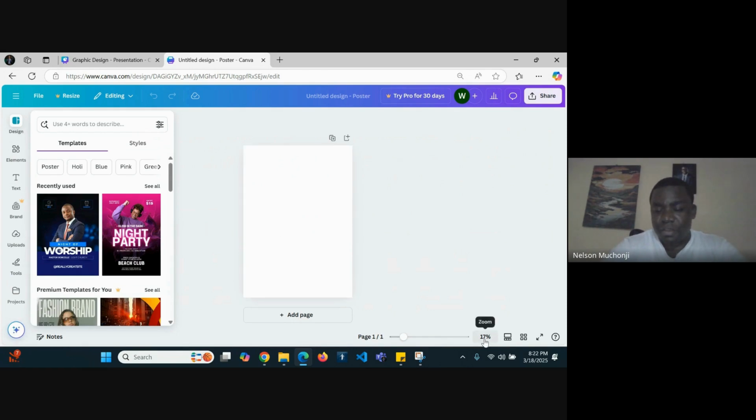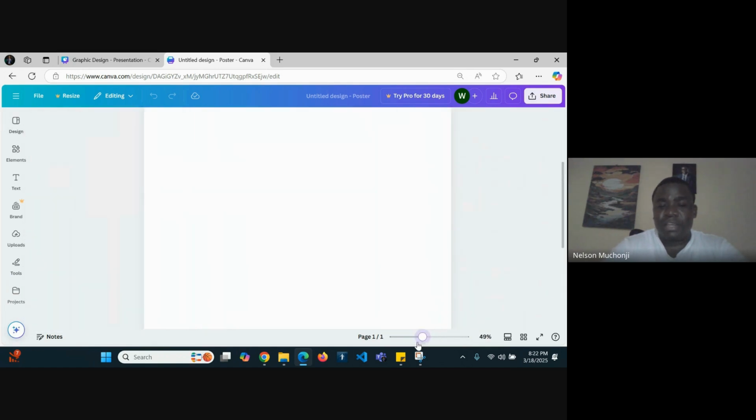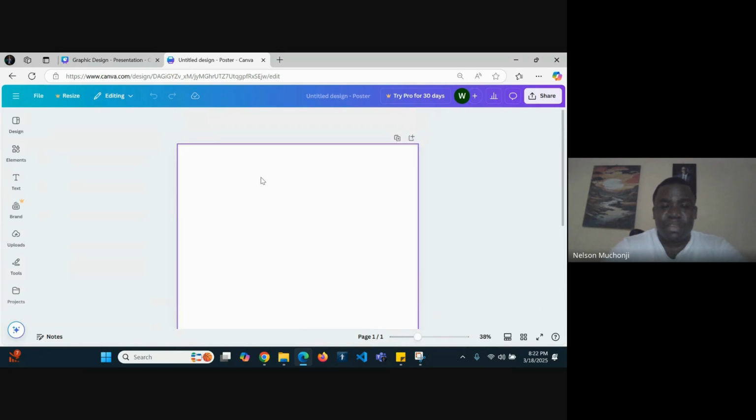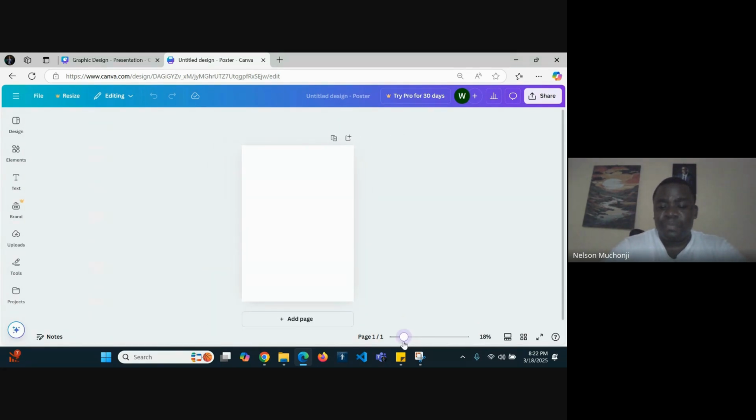Down here, you have the option to zoom in, if you want to see your work more closely, maybe if you are changing a background color and all that. So you have it down here.